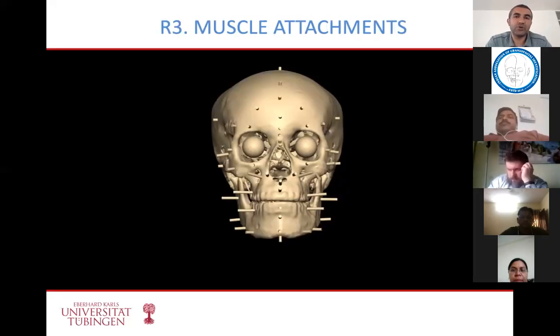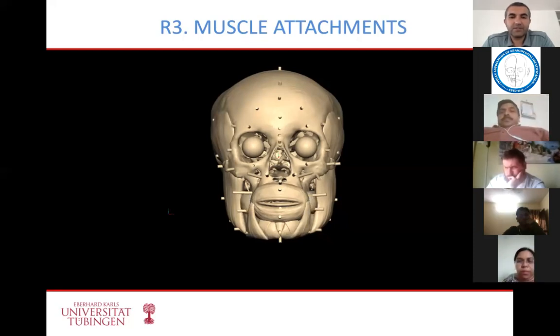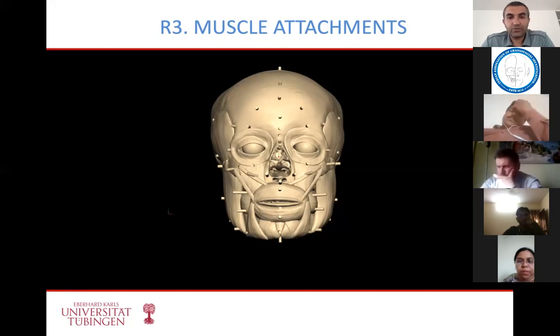So let's talk about the third stage of facial reconstruction, which is the muscle attachments. Based on the skull characteristics, the anatomical principles and muscle attachments, we apply all the muscles, the muscles of mastication and the facial muscles, one by one onto the skull. We first start with the temporalis muscle, then the masseter muscle, orbicularis oris, mentalis muscle, depressor labii inferioris, then depressor anguli oris muscle, buccinator muscles, levator muscles, and then orbicularis oculi, and then zygomaticus major and minor muscles, which are very important in terms of estimating the contour of the face. And then the alar nasi muscle, and at the end, the application of the parotid gland.